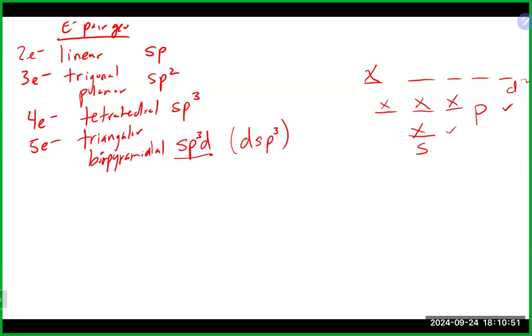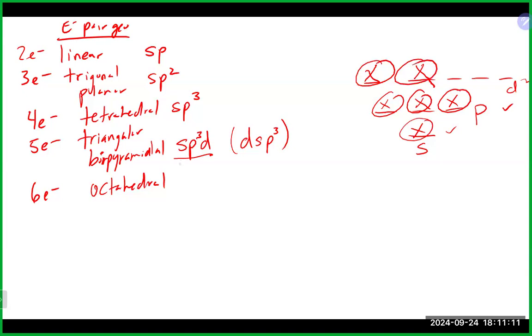And the other geometry that we had in terms of the expanded octet was 6, right? Which should take us up to here. And that would be 6 electron pairs, which is our octahedral electron pair geometry. And again, 1 s, 3 p's, and 2 d's. And that will give us our sp3d2 hybridization. Or again, sometimes people will write it like that as well. That for us is as far as we'll go. We'll get into the expanded octets. And again, it just continues on this way.